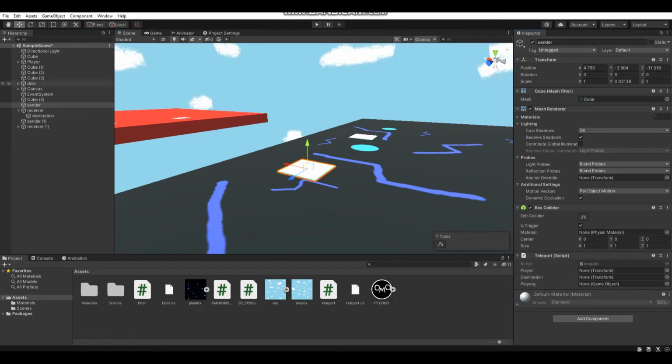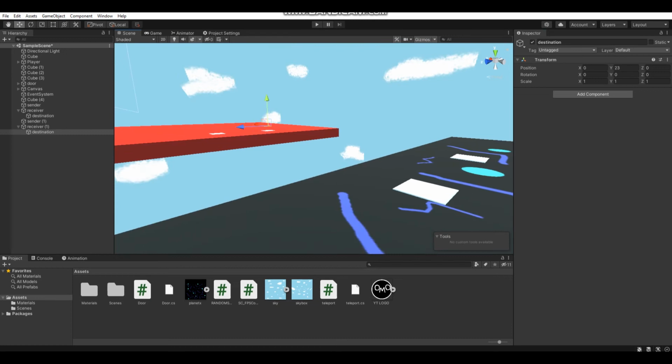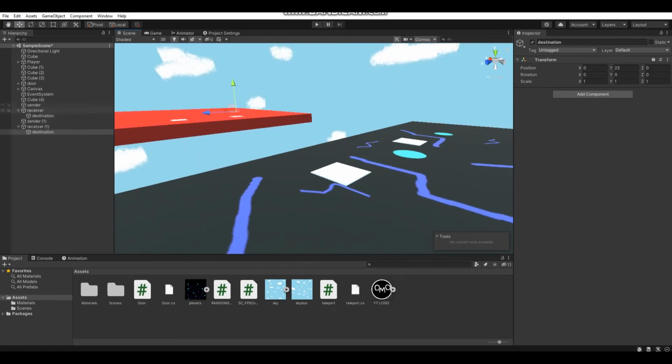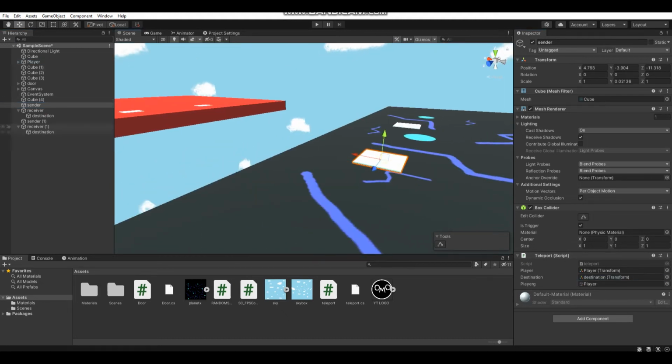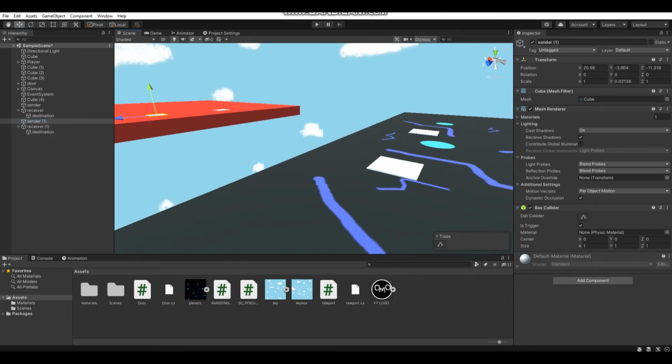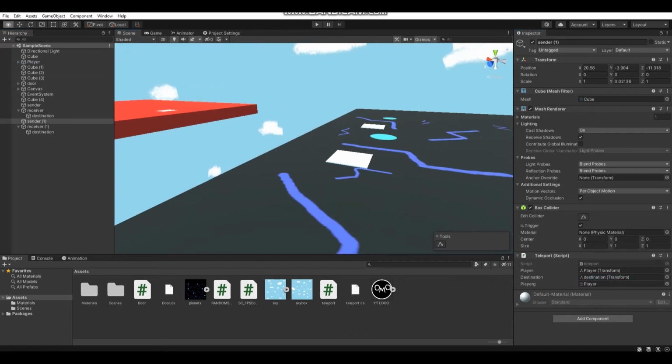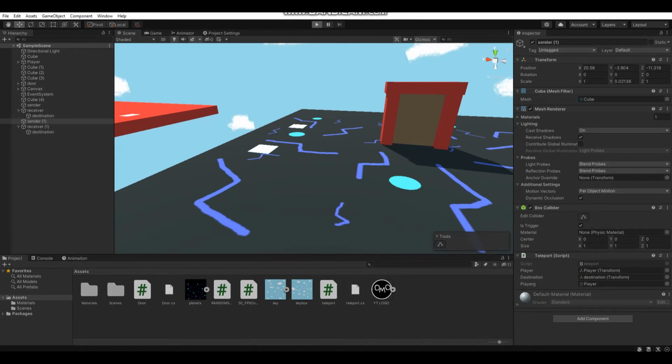All right, so now we're going to put this in here. And then you want to just drag everything you need to, so the player, for example, and stuff like that. And then we're going to add this receiver's destination, and by this receiver, I mean this one over here. And we want to get our player game object again, and boom, we're done. So now we're going to go to the other sender, and we're going to do the same thing. We're going to add the script. And then for the destination this time, you want to add the other one, this receiver. And then we're going to get the player transform and then the player game object. And now, for the moment of truth, let's see if this all works out.